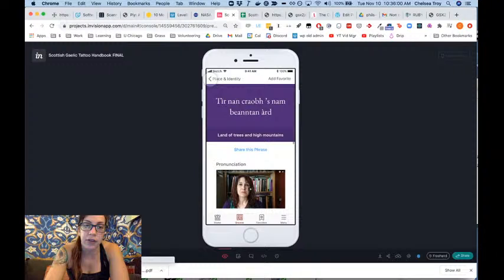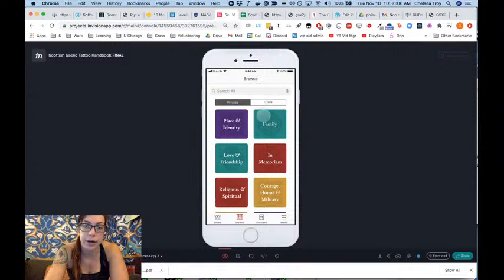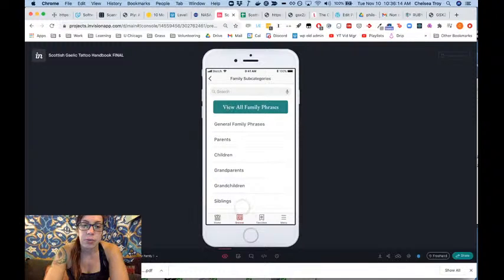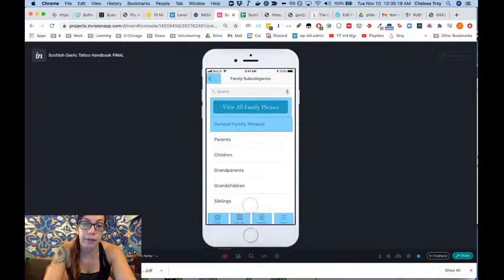Now these phrases have to come from a backend somewhere, and once those phrases have come from that backend, we can also get to it here. Let's see which ones here. Family we can click to. We want to be able to get those phrases from a backend, which we don't have so far.